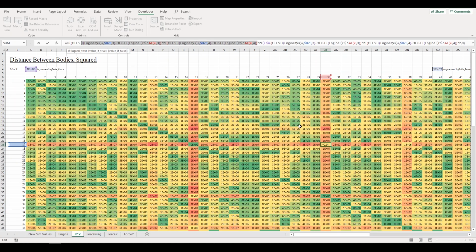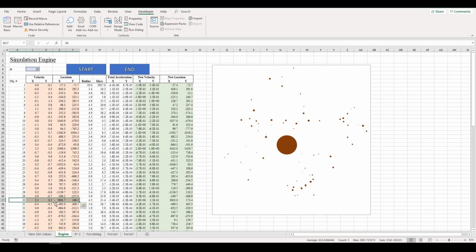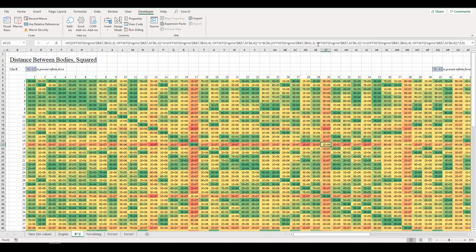And to find the distance between 2 points squared, it's just the x location of one object minus the x location of another object. So it's these two numbers. You subtract one from the other and square the result. You do the same thing with the y components, subtract them from each other, and then square that result. Then you add those two values together, and that's your distance squared. So boom, that's exactly what this calculation does.